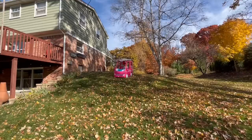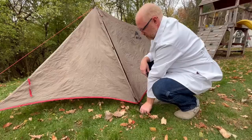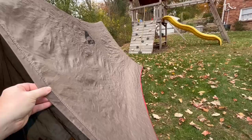Now, let's learn how it works. This is how a tent works. A tent has two layers. The outside layer, shown here in brown, is called a rainfly and is waterproof to keep you dry when it rains. It also blocks some of the wind to help keep you warm.